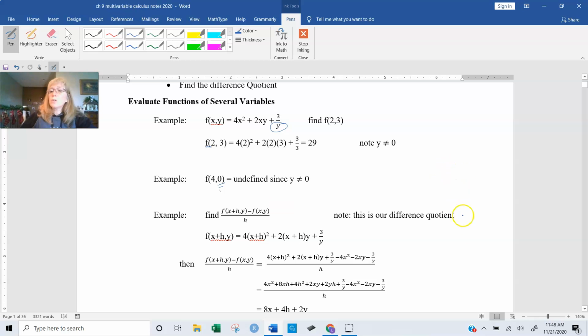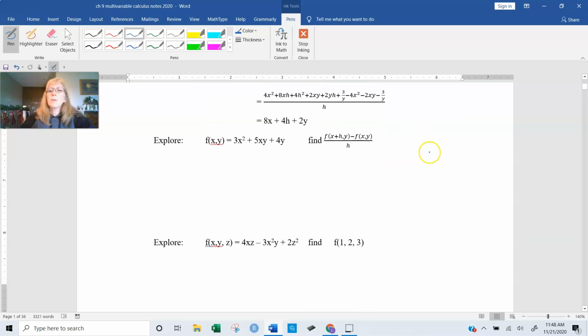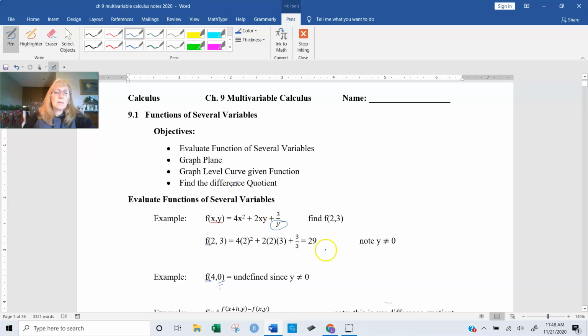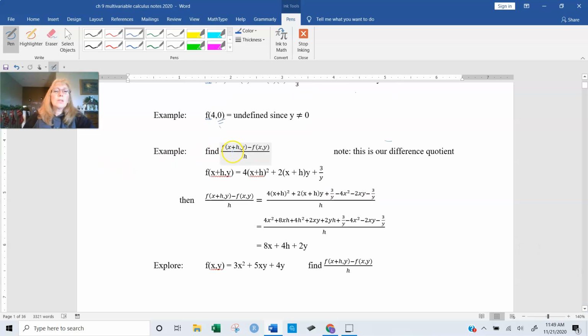The second part is our difference quotient. Now we have to know what we're doing the difference quotient of. So do I want the difference quotient with respect to x or with respect to y? So when we're going through here, if I have f of x plus h, comma y, my difference is changing on the x. So since this is changing on the x, this is the difference quotient of f in x. So right here, we have x plus h here and y here. We literally plug x plus h in for x, and y we leave alone, and we do our calculations here.